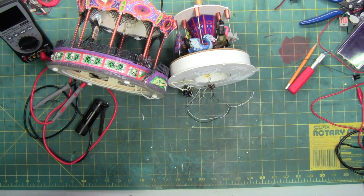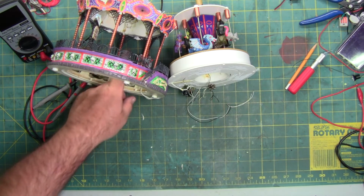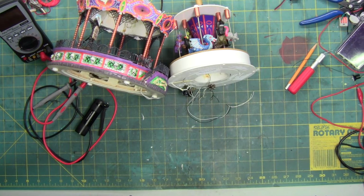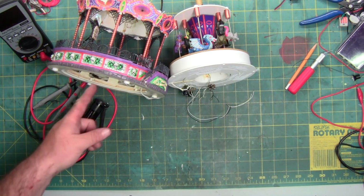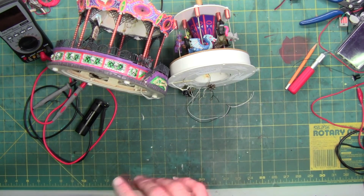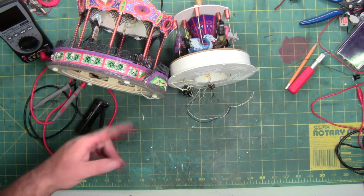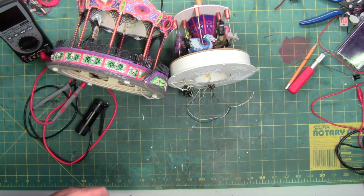I probably won't be able to make the light pattern be the same. I am going to try. I don't have the circuit diagram for that chip, but I know what it does based on the videos. They make alternating flashing circuits. So it goes left, right, and these lights go every other one on, every other one off at the same time, which is left, right, left, right. So I'm going to see if one of those will power all these lights. If it does, we're good. If it doesn't, then I'm going to have to make them solid, unfortunately.